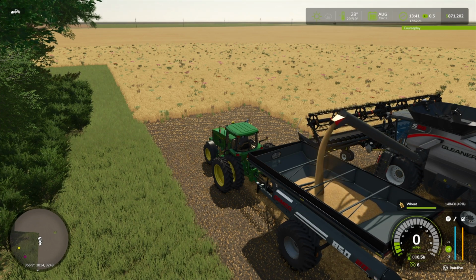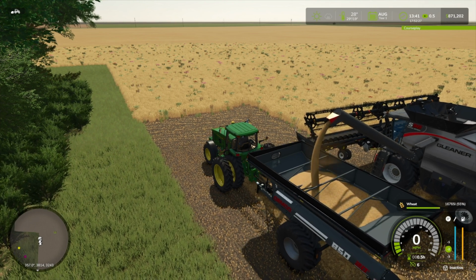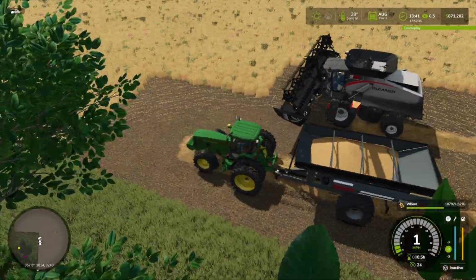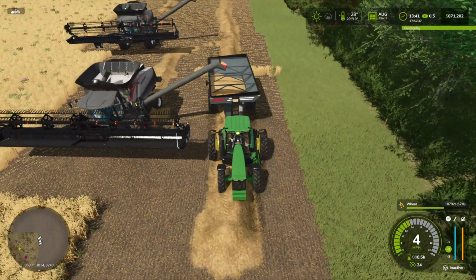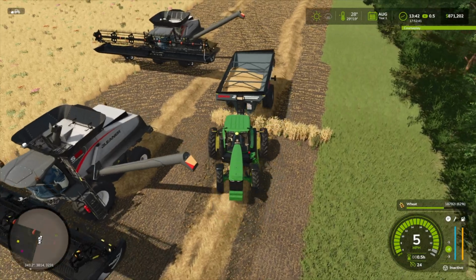Now that being said, we've dumped. This is the third dump just going around the headlands with these 40-foot machines. So there's some good yield in this field, which is awesome to see. That's about it. Okay, back up. The other one going here.